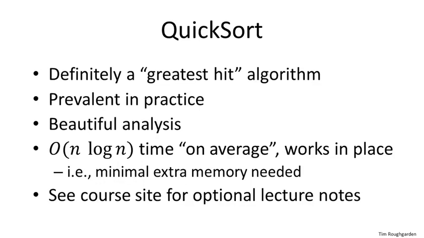More precisely, what we'll prove about the quicksort algorithm is that a suitable randomized implementation runs in time n log n on average. I'll tell you exactly what I mean by on average later in this sequence of lectures. Moreover, the constants hidden in the big O notation are extremely small, and that'll be evident from the analysis we do. Finally, one thing that differentiates quicksort from merge sort is that it operates in place. That is, it needs very little additional storage beyond what's given in the input array in order to accomplish the goal of sorting. Essentially, what quicksort does is just repeated swaps within the space of the input array until it finally concludes with a sorted version of the given array.